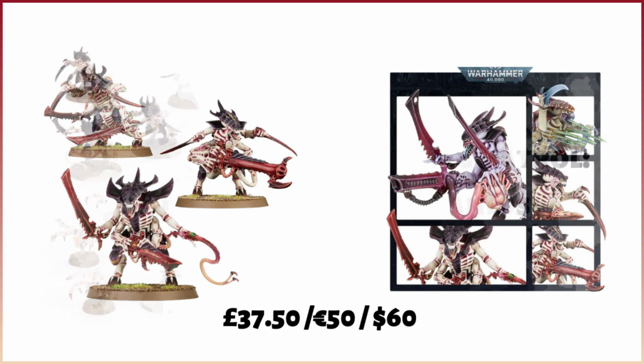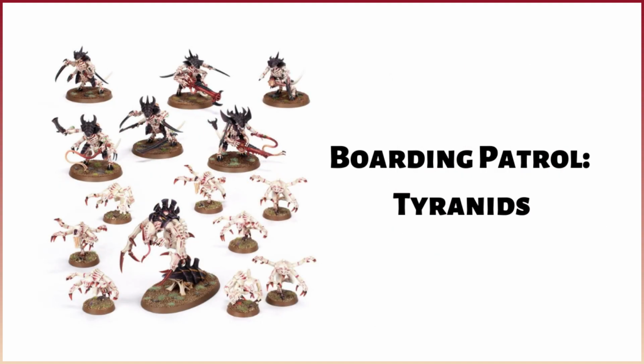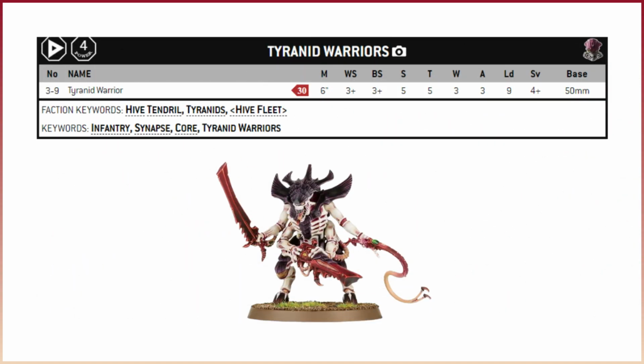In fact, they are also available in the new boarding patrol box for the Tyranids. You're in fact going to be getting 6 of those models in that very box set. Right, so let's begin this video with the datasheet.